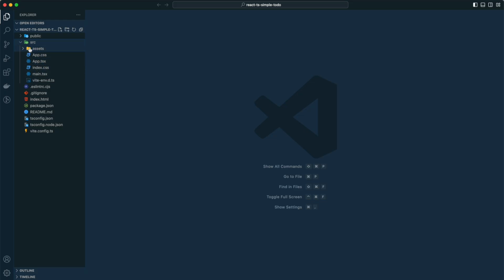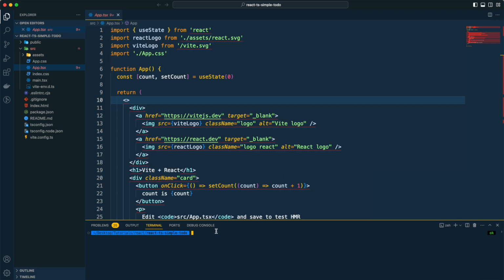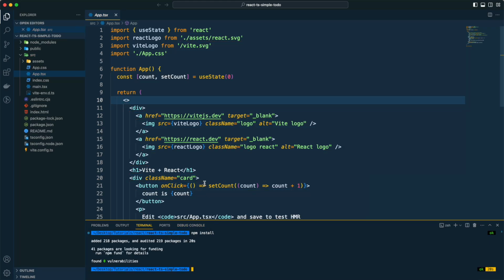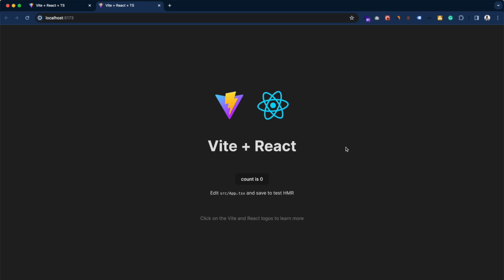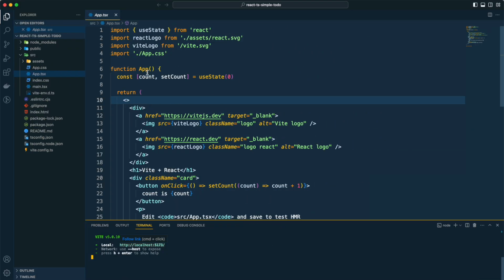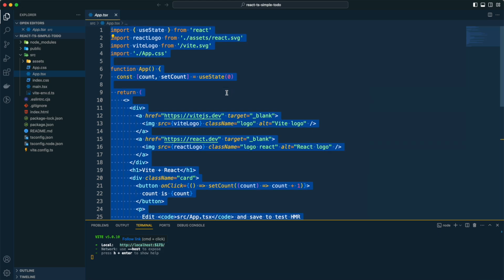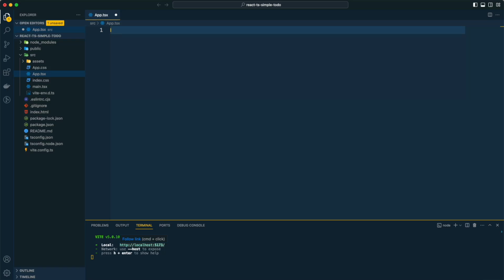And here we can see some basic things present here. And here first we need to do npm install. So after this npm install, we have this node_modules directory, and with that all the error messages have gone. So now let's run it by npm run dev, and it has been opened at this URL. So let's click here, and here we can see the basic setup of the app, which is coming from this App.tsx file, and we don't need anything. So I'm just getting rid of all of this, and then I'm going to create a functional component.